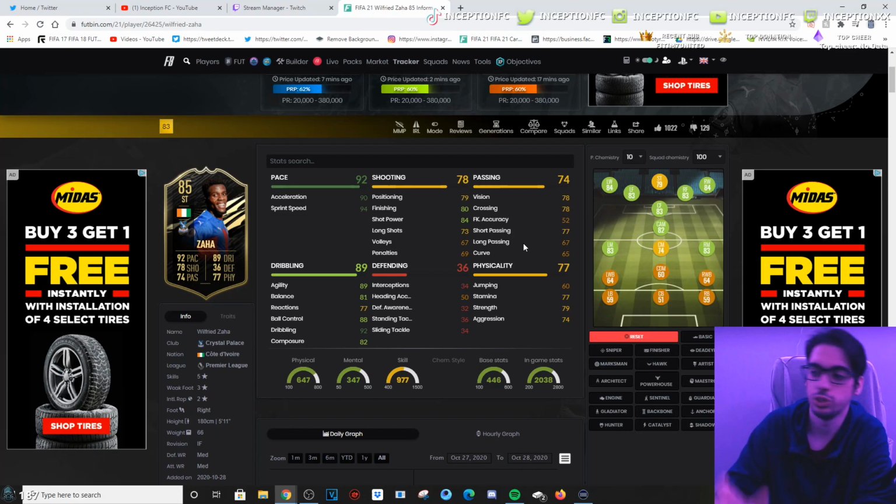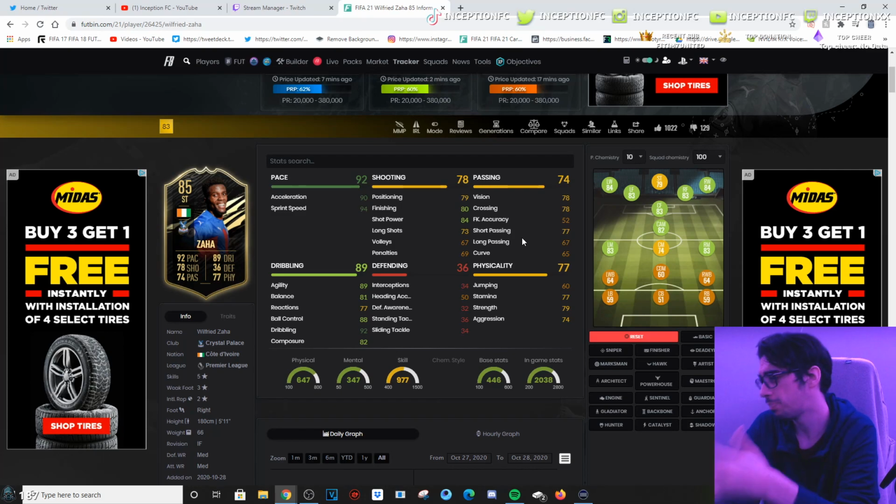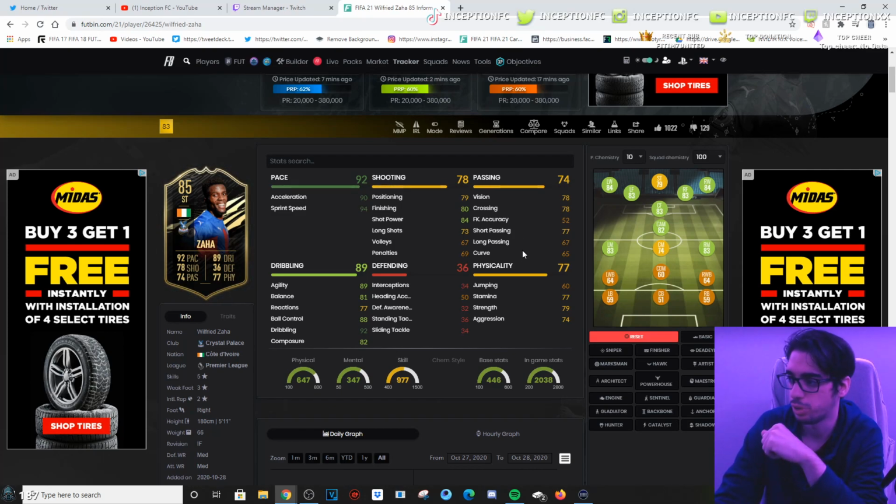I do see myself using Zaha in a lone striker position or in a 2-striker formation, 4-1-2-2, all that kind of stuff. You could potentially use him as a CAM for sure, but the passing is just obviously not going to be up to par, right? So with the passing being what it is.